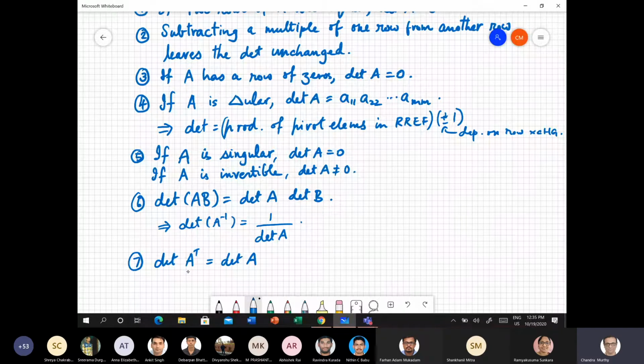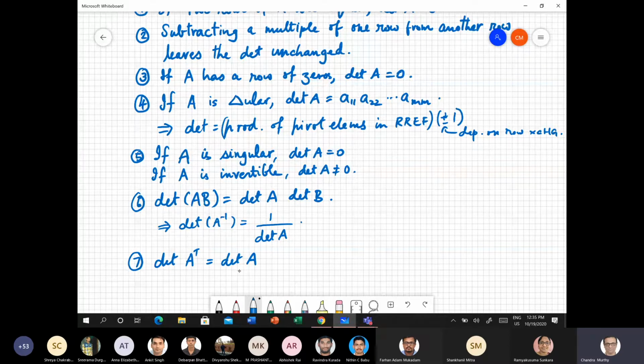Similarly, the trace of a matrix is another property that remains unchanged by taking the transpose, because the trace of A transpose is the sum of the diagonal entries, and the transpose operation doesn't change the diagonal entries. It only exchanges the off diagonal entries. And so the trace of A transpose is equal to the trace of A. There are many other properties that remain unchanged by taking the transpose operation, and we'll discuss those more later in the course.